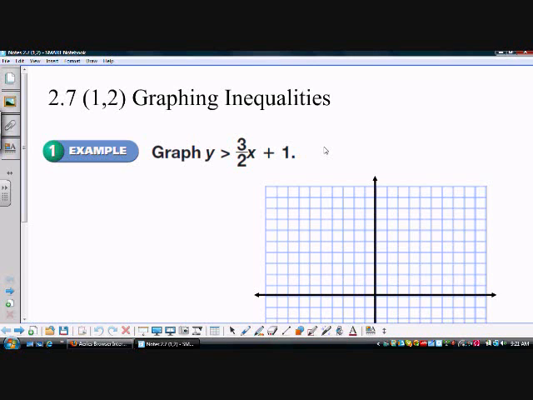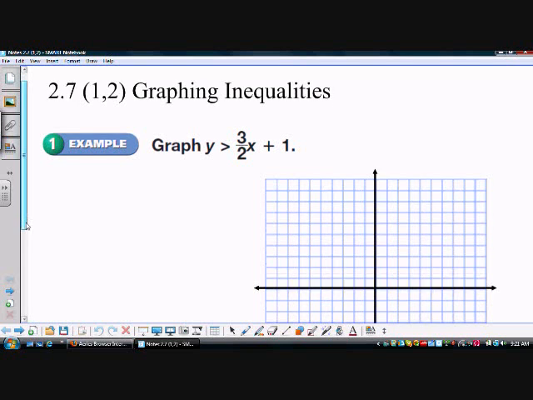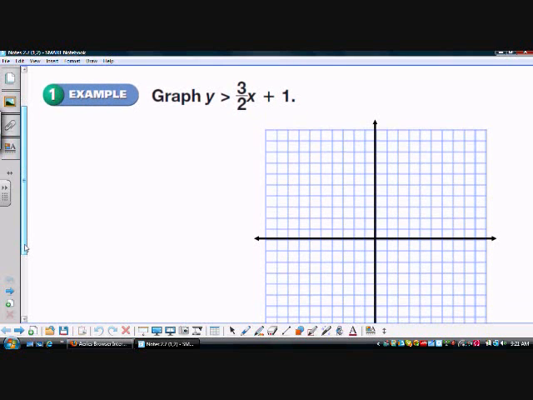All right, so let's start out graphing an inequality that's pretty straightforward, which is y is greater than 3 halves x plus 1. So remember what we do, we graph the line y equals 3 halves x plus 1. What is the y-intercept of this line? 1. And the slope: 3 up, 1, 2, 3, and right 2, and I'll put another dot.